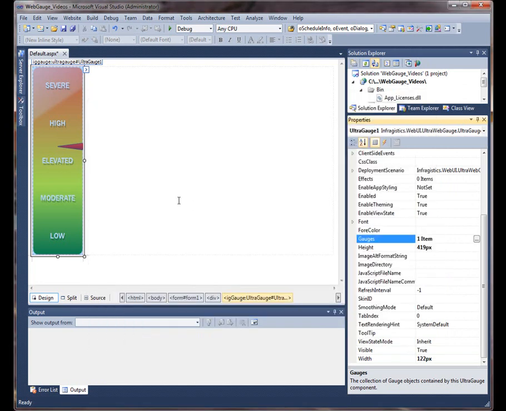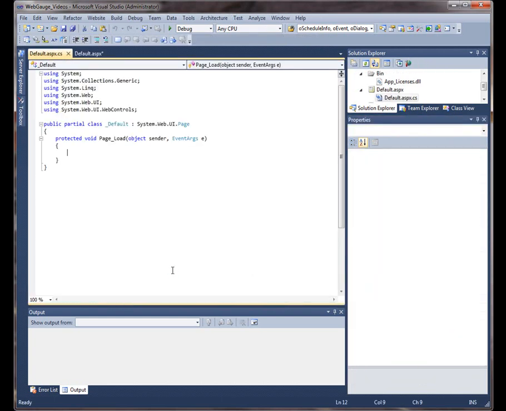And then the next thing we need to do is essentially write some code to set values on this, because eventually we need to set a value. So the way it works is we need to access the needle and give it a value. So I'm going to double click on the form.